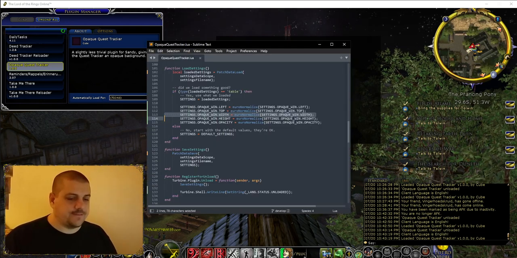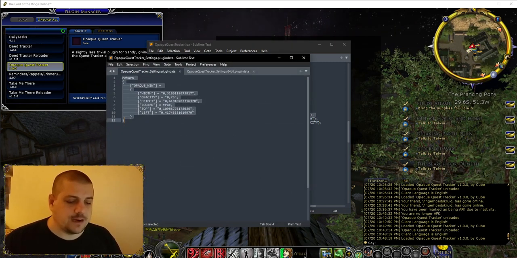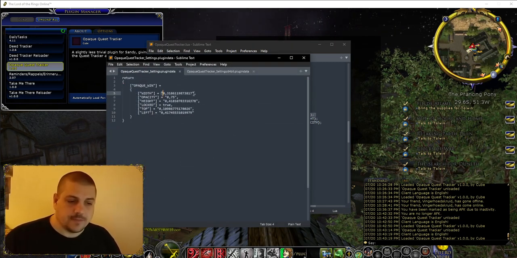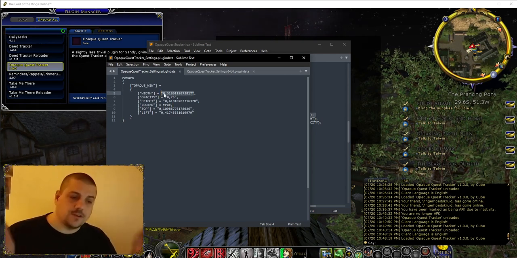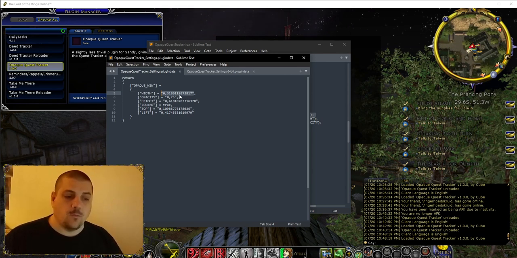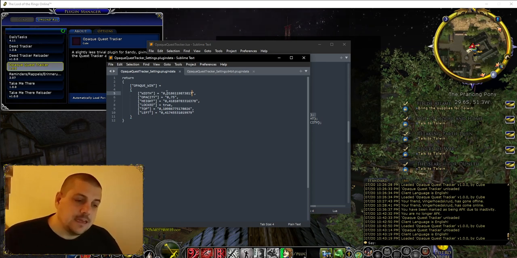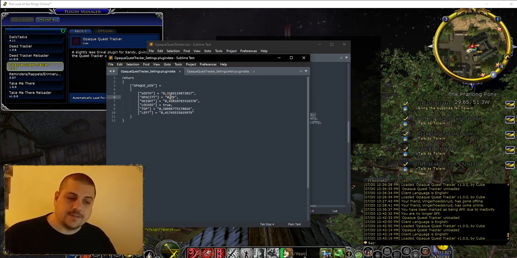So that's the final key to this problem. First, using Vindar's patch to, among other things, wrap up this in quotes so that Lua sees it as one string instead of two integers. And then using the Euro normalize to make sure that on 32-bit French and German clients, the fact that it saves numbers differently doesn't catch you up.